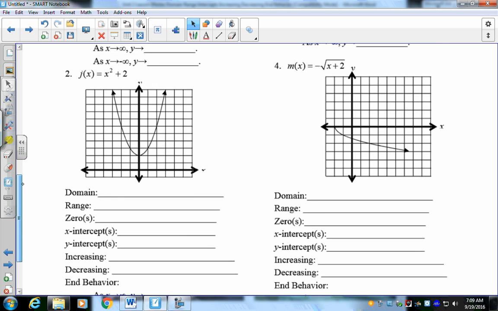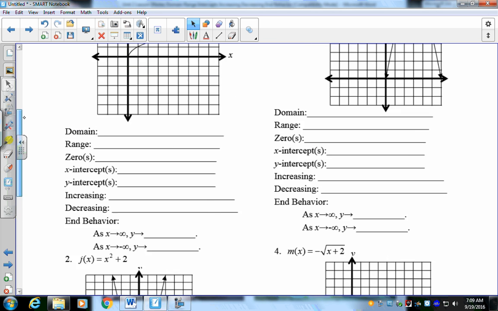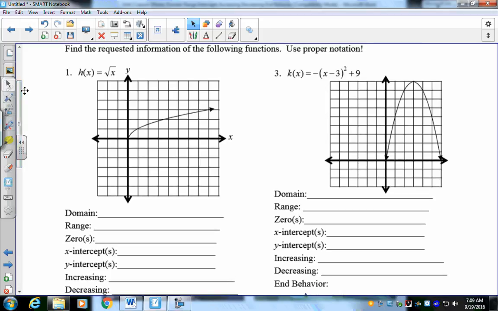Just one thing I want you to be careful of as you're going through here, taking a look at number 1, there is a square root. You can do that, okay? Think about restrictions on domain and range. Think about that endpoint and the fact that there's only 1 arrow. All right, work together and help answer each other's questions. And check out the answer key if you get stuck to help you.